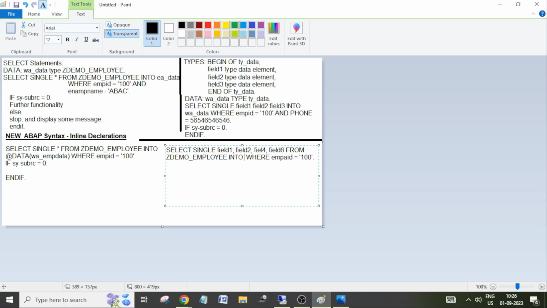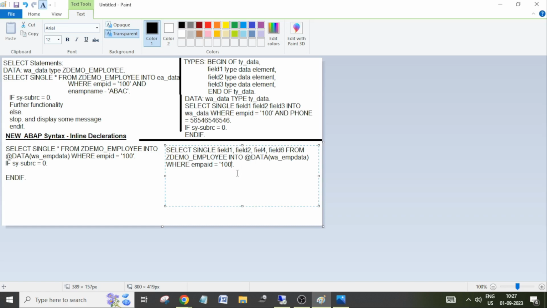What is the syntax to define the work area or internal table? @DATA of data. That is the syntax to define the work area in the select statement using inline declaration. Clear? You need to use commas in between the fields. That is mandatory when you are using inline declaration.